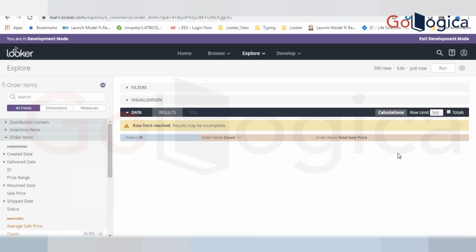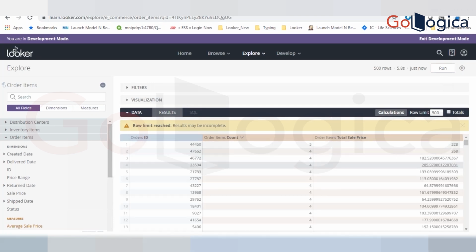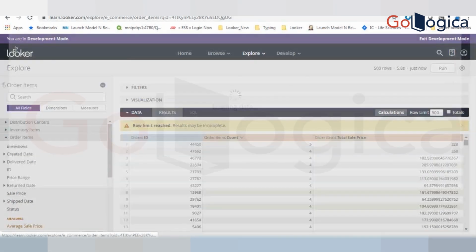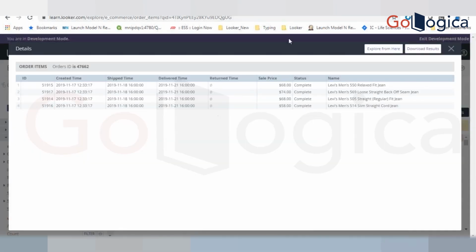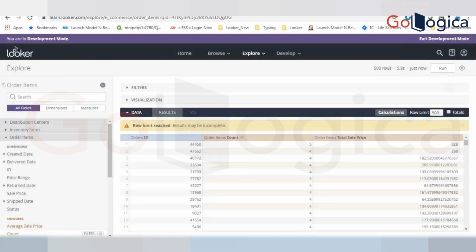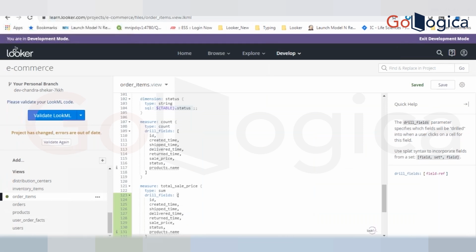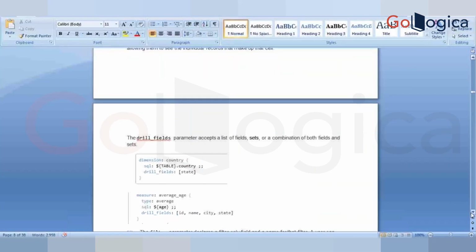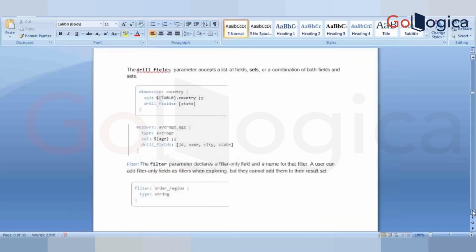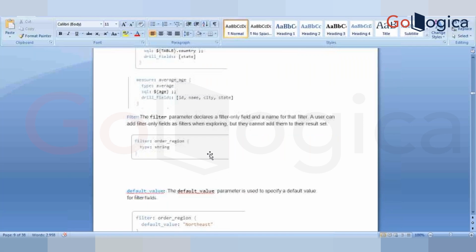Not only on count, on any measure we can add fields. If a user wants to see how these 268 came in, you can click on this measure. It shows, using these five fields, the amount popped up. Like that you can unlock. This is how drill down works. We will discuss the next topics later. We start with filters, how we will create a filter. Other than these filters, we can create custom filters also, that we will discuss next day.